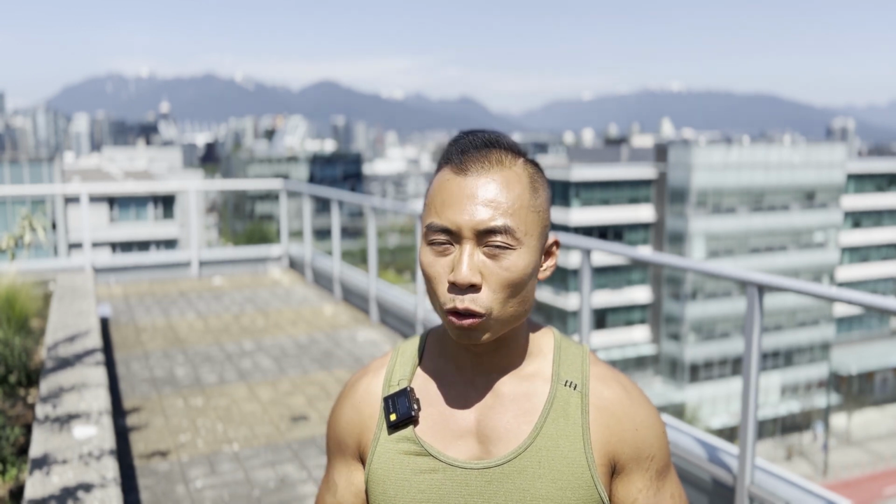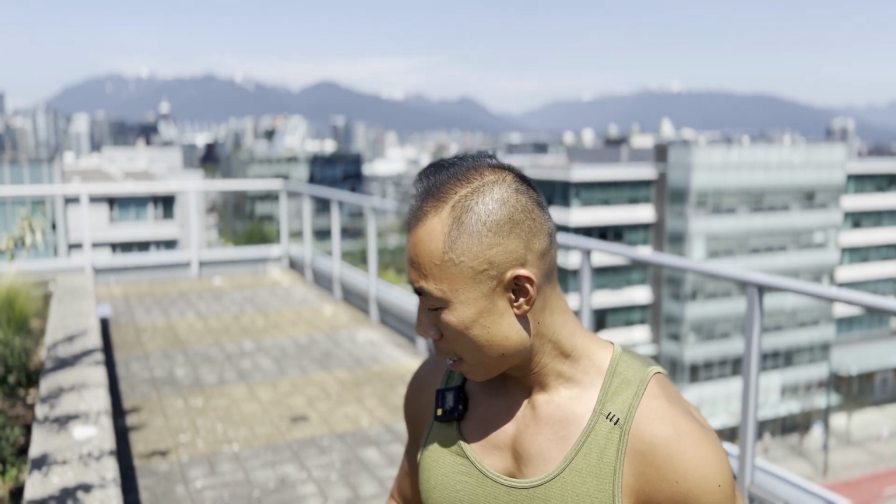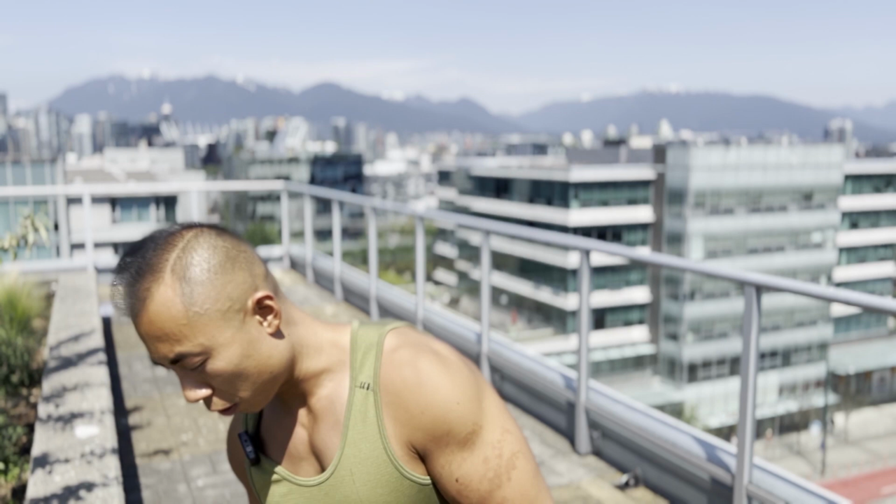So now how can we help to reduce the scar tissue and adhesions? Very simple. All you need is to have a set of cupping cups. You can go on Amazon and buy a set of cupping cups, and you can apply the same technique that I'm going to show you. I'm going to use a different set of cups that might look a little bit different from the cupping cups that you use at home, but I'm going to show you one of the techniques that I use.